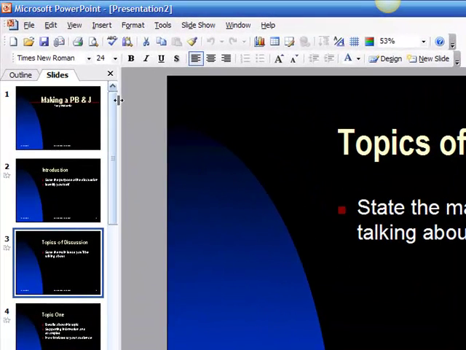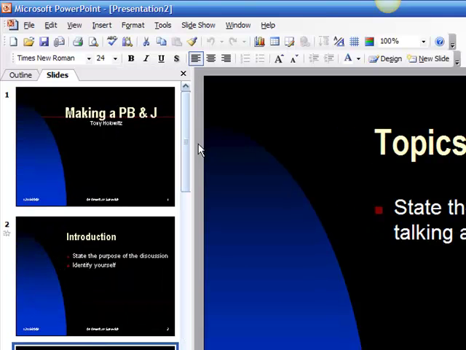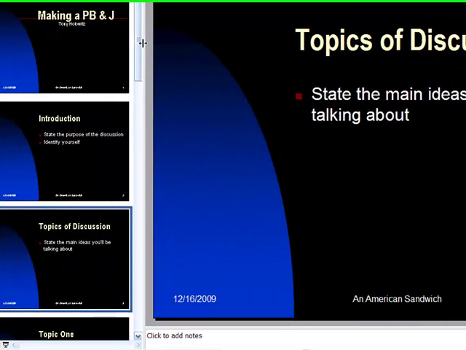If you feel you don't have enough room over here on the left hand side, there's a line that goes right here, and you'll find it by putting your pointer close to the edge. You get a two-headed arrow, and I can drag this to the right or back to the left to make things bigger or smaller as you see fit.